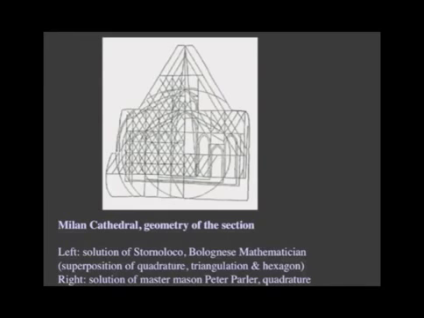So this is Stornoloco's drawing. And I guess if you had a compass and a 60-degree triangle, you could be the best mathematician in Italy, because it seems like what he did was just superimpose these other geometries on top of the cathedral. So to a certain extent, he's got this big old triangulation system going on, but then at a certain point, he flips it and moves from the 60-degree triangle to the 3-4-5 triangle, that famous triangle that gives you a right angle using simple whole numbers. So instead of putting the top of the nave way up here, by flipping his triangles, he gets the top of the nave down here.